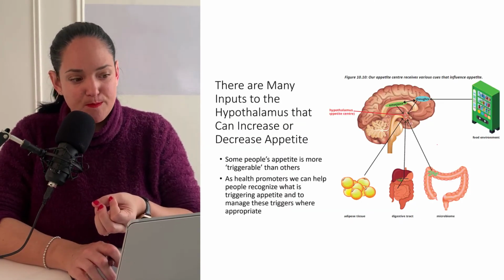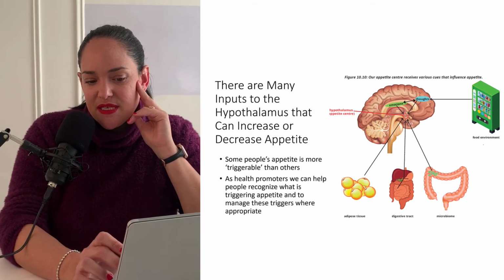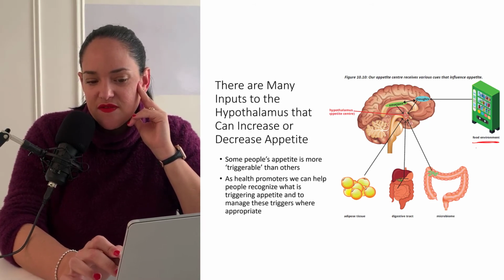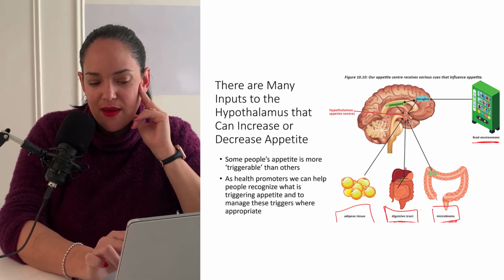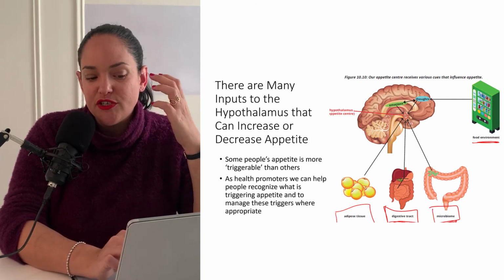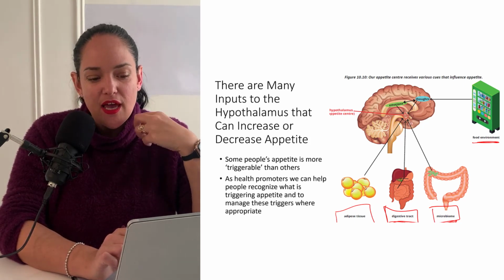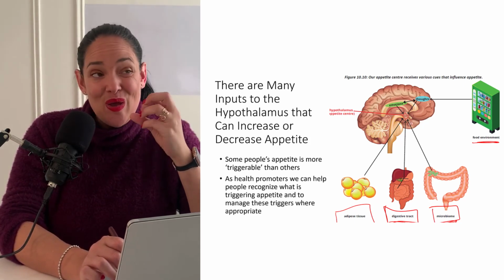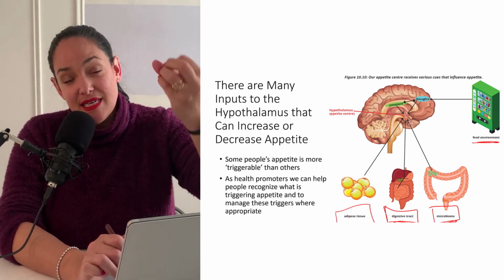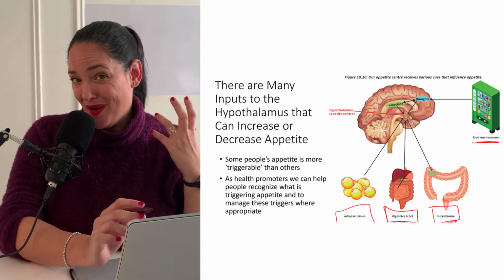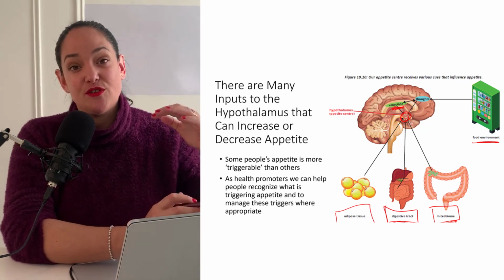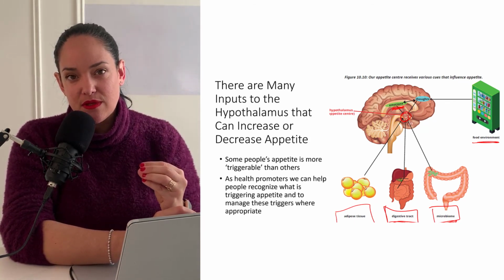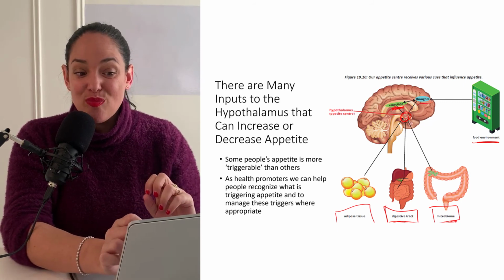Like I said, the appetite center in our hypothalamus receives input from a whole slew of different areas. There are internal signals to our hypothalamic appetite center, including from adipose tissue, our digestive tract like CCK and GLP-1, and our microbiome. We know that the bacteria in our gut has an impact on our appetite as well. But also our emotions are strongly connected. Our emotional centers, our limbic system, is strongly connected with our appetite center, as is our prefrontal cortex.